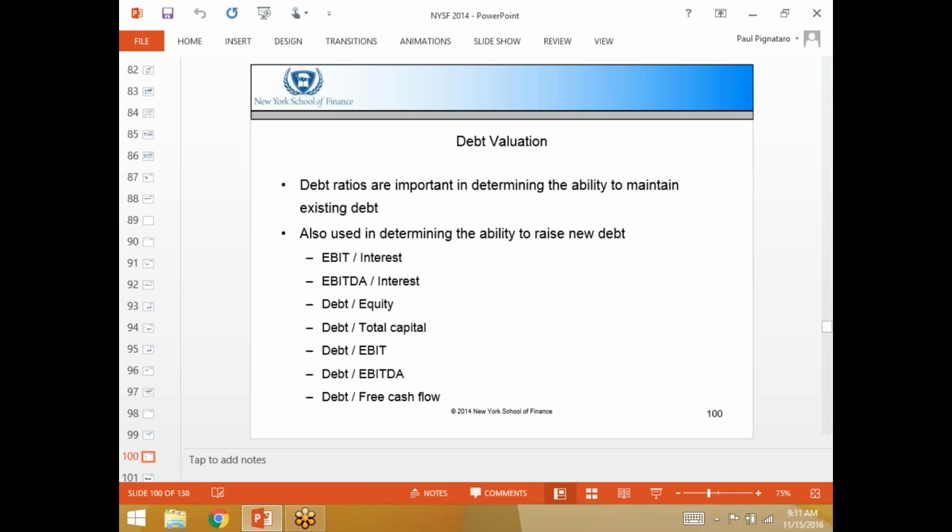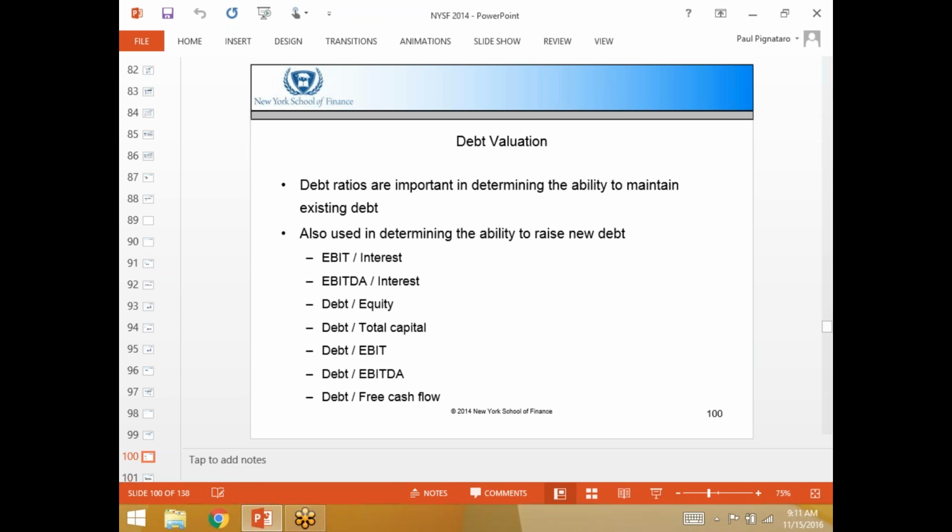Another, debt to equity or debt to total capital, is the percentage of debt that's already on your balance sheet. If you have like 80% debt to total capital, you're probably going to have a tough time raising more debt than that. This is where you have to go to third-party lenders, high yield, mezzanine, other considerations, everyone we talked about yesterday in the beginning.